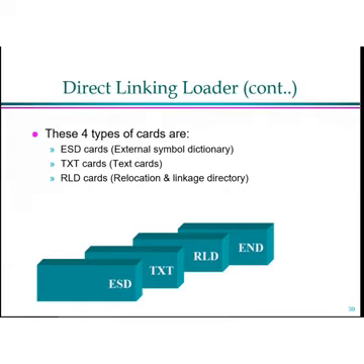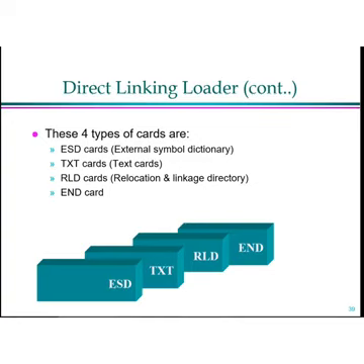This is just an abstract view. I'll give each card along with its detailed information in the next few slides. And the last card, the N card, will act as a transfer card. If you remember the absolute loader transfer card, the role of a transfer card is to jump to the location where you can start the execution. The same job is done by your N card. It will have the address of the first instruction of your program from where execution will begin. As soon as you get the N card, control will jump to that location. That's it.